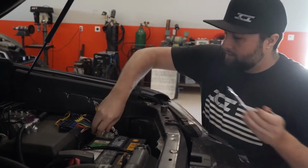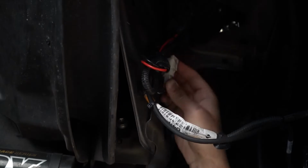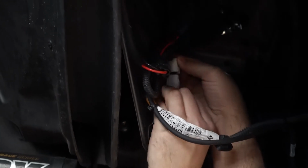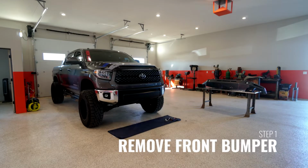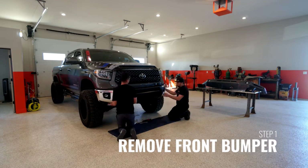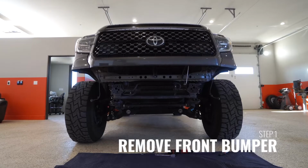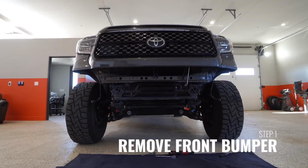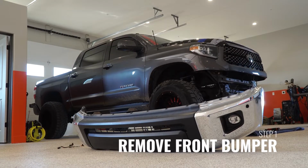Now locate the fog light and sensor plug if equipped. Disconnect each one so that when you remove the bumper, these are not pulled from the vehicle. Now with help, go ahead and remove the front bumper by pulling straight out, and beware of the front top lip of the bumper underneath any valance that may be underneath the grille or headlights. This will need to be pivoted so that it does not pull the valance off with it.